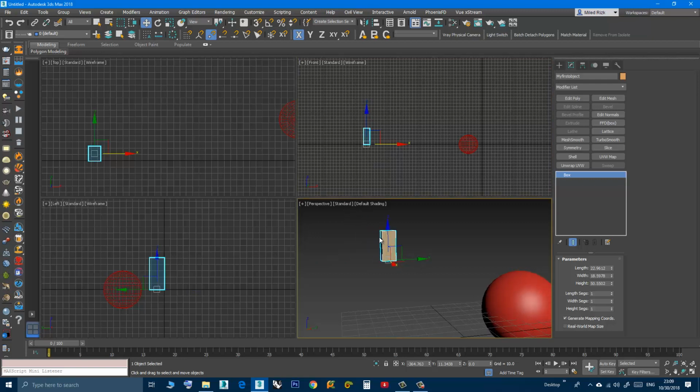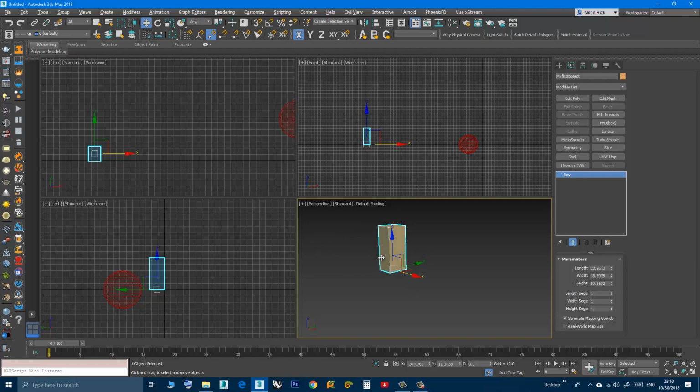Also, in the perspective viewport, you have this effect of perspective. Maybe now you don't see it very well because we need more interesting objects to see that, like a house or something big. But the parallel lines are not totally parallel. These lines go down a little bit, and those parallel lines meet in some vanishing point somewhere.